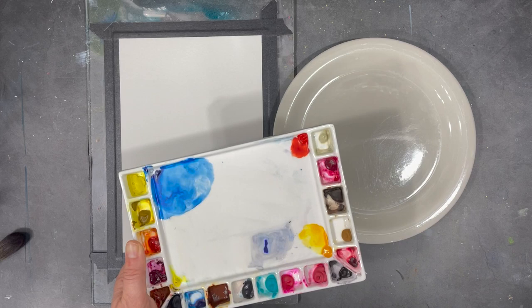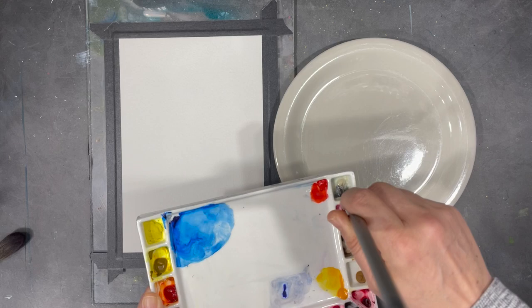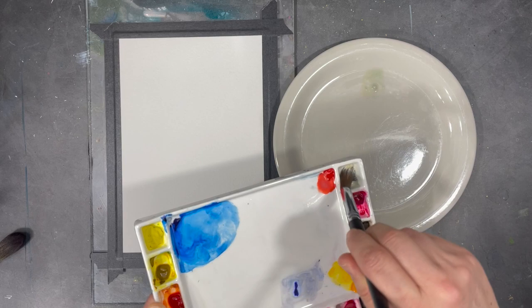This week I have a palette in mind, and the rest I'm really just gonna play by ear and follow my intuition. I started off wanting to use Titan Buff, Pyrrole Scarlet, and Neutral Tint.